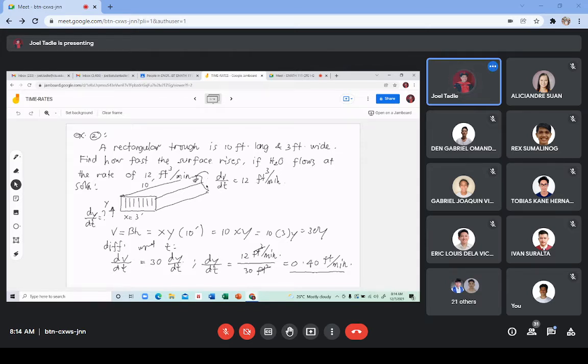So the equation we will formulate here, guys, is the volume again of this container. So volume equals B h again, where our area of the base of the container is the area of a rectangle. Earlier it was the area of a circle, now it is the area of a rectangle. So what is the area of a rectangle?